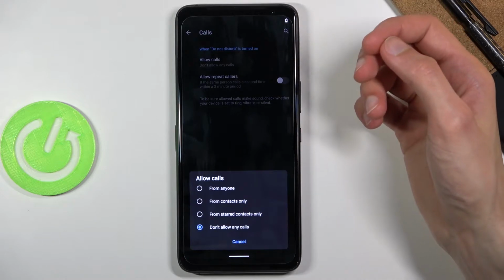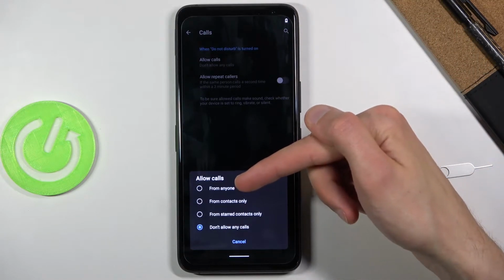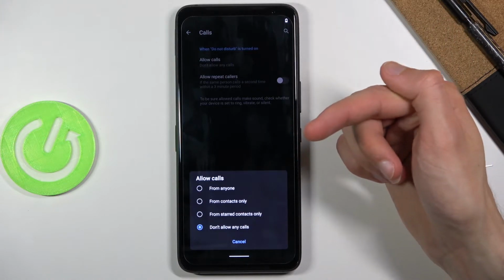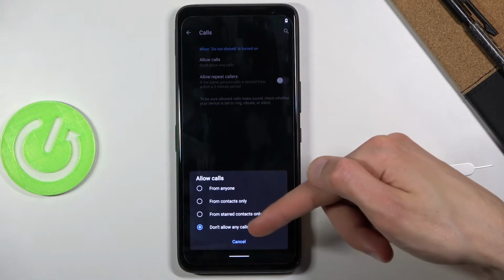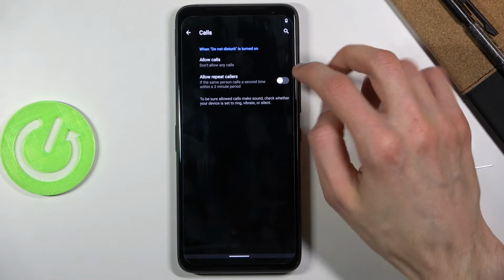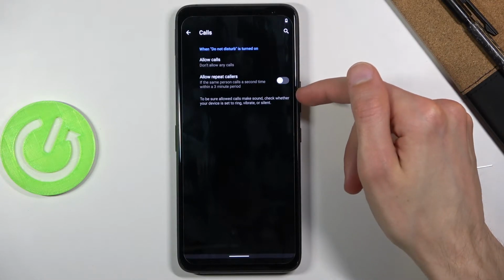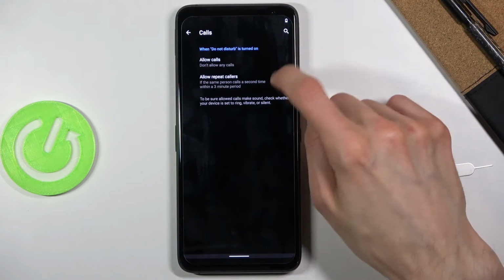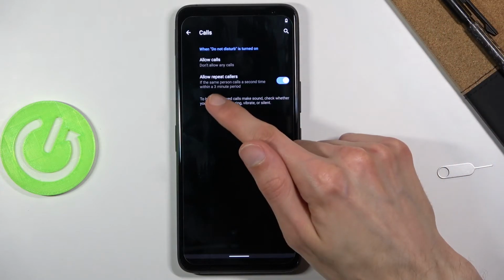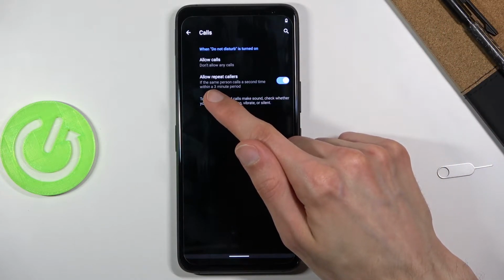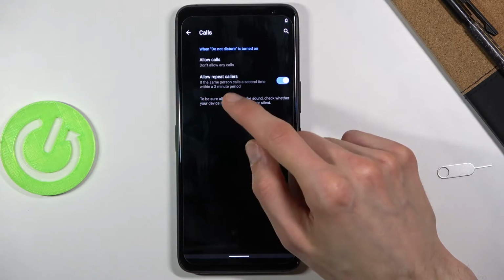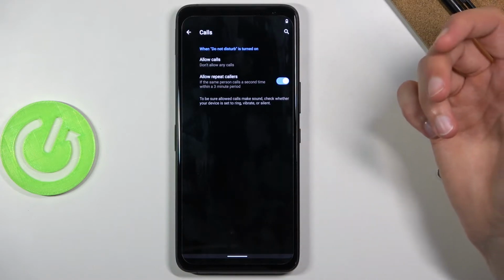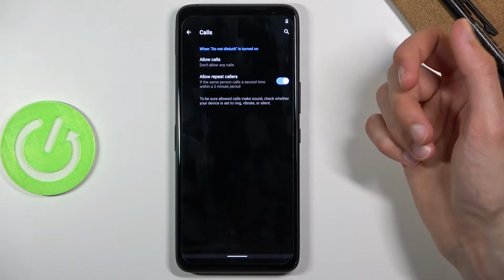Once we tap on allow calls, the options here are basically anyone, contacts, favorites, and no one. You can select whichever one you want. I'm going to go with don't allow any calls, which is basically no one, because there is an option right here, allow repeated callers, which will allow anybody to reach you, completely bypassing the don't allow any calls option, as long as this is enabled and as long as they meet the requirement of calling you twice within a 3-minute period. They really would need to be desperate at that point. So this will be a really good option for emergencies. People basically spam call till you pick up, and this will allow them to reach you.